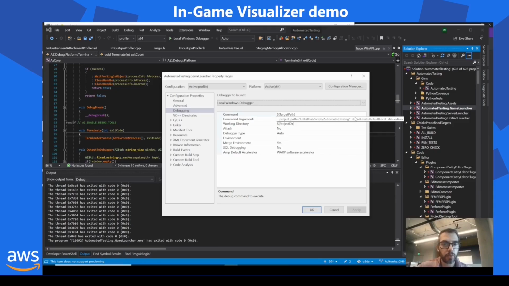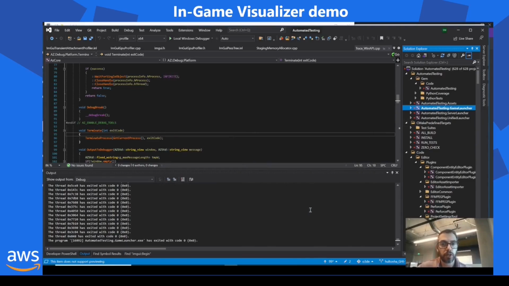So I'm loading an automated testing level with the default level with the Vulkan backend. The pass tree viewer should work on DX12, Vulkan, and Metal. So all the platforms in theory can run. It's just easier to use on Steam platforms because your screen real estate is quite big.